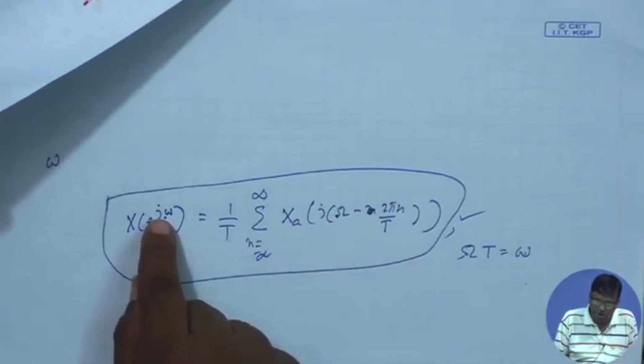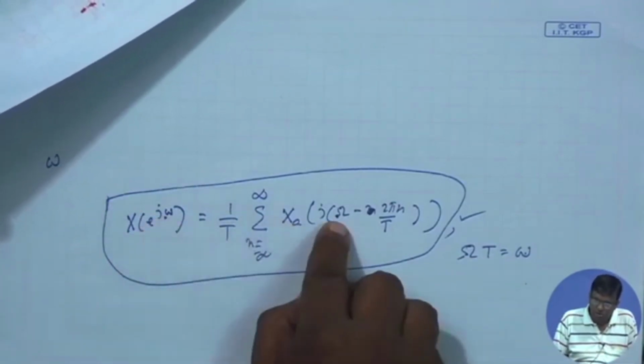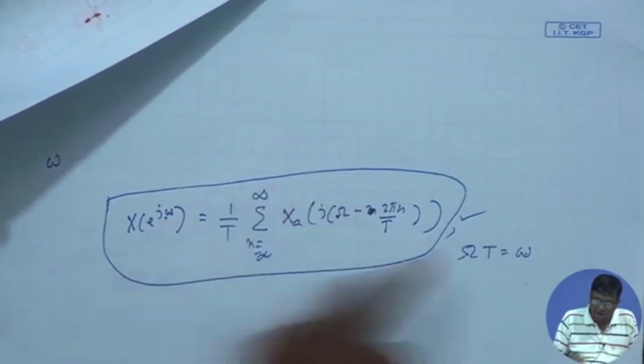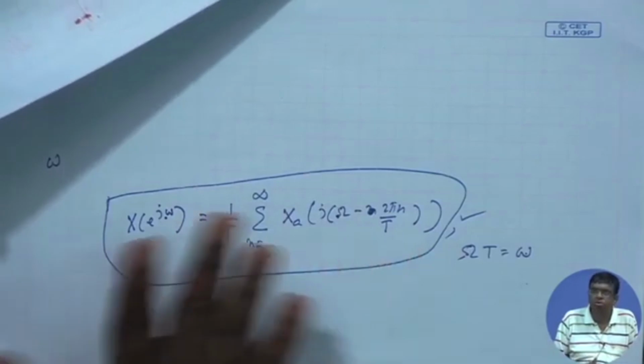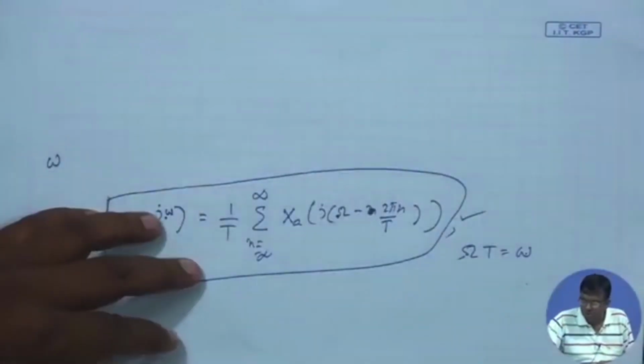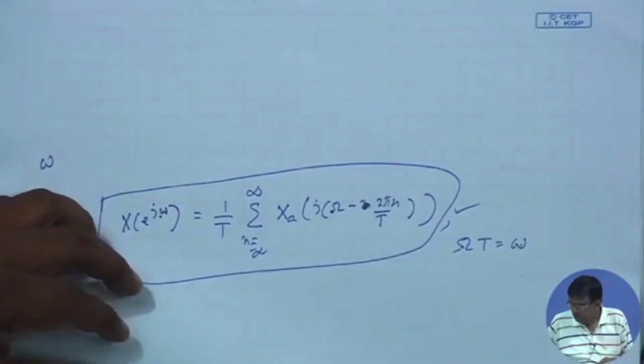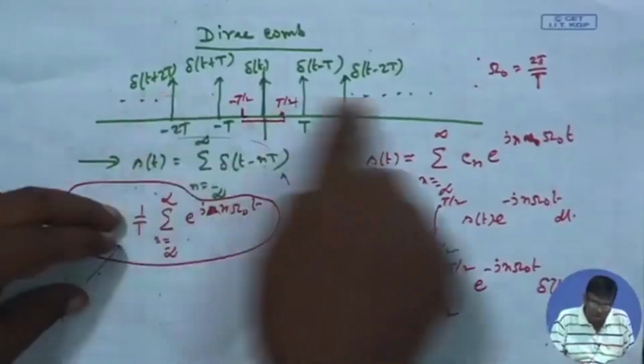So, if you want to find the DTFT at small omega, you should substitute capital omega as small omega by T, that means radian per second, and the summation. Now, this looks a bit complicated, but we will analyze it and then some interpretations will follow. But before that, one small observation I feel tempted to share with you: we considered this function.